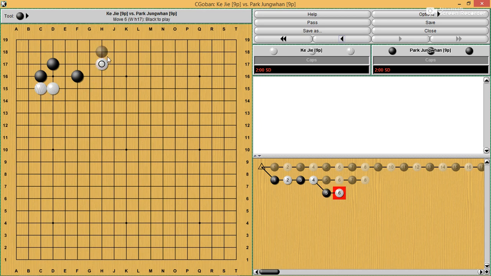But this means later white can play this point here, which is considered the weakness of this shape, because if black ignores, white can attach and cut and then extend down or extend this way. So black needs to defend somehow, if black is worried about this, of course. Go in there somehow. Yeah, so if white ignores, white can go swap direction.